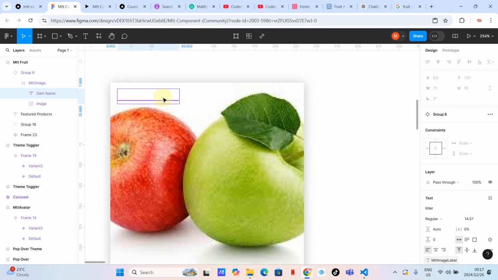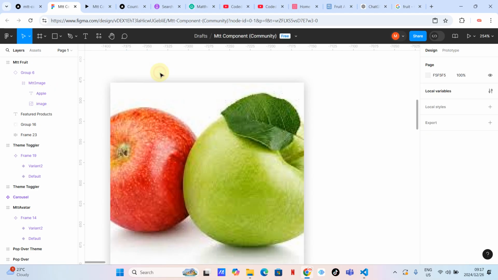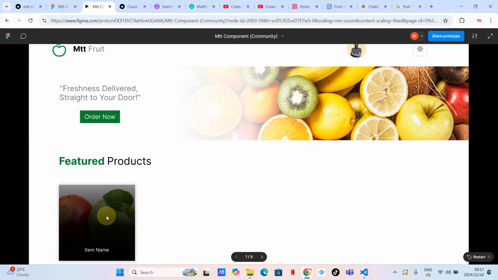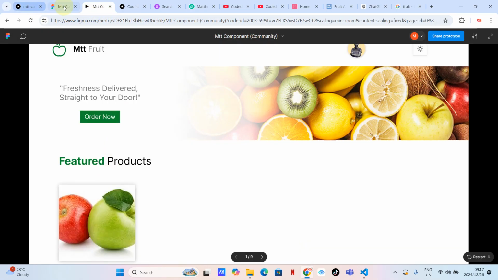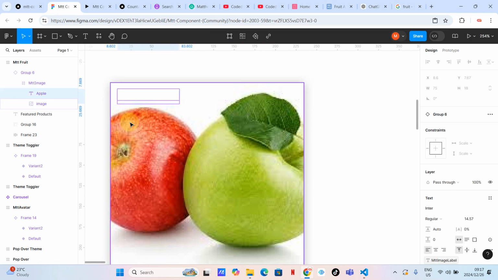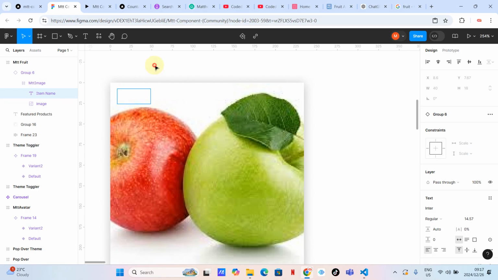Let's see if I click on it. As you can see, here it is. There is an item name. What if I change this item name to April? Let's see what will happen. Not really, I've changed the wrong thing. Let me just click undo, undo. Okay, but what I know is there is a text here, which we can change to April.